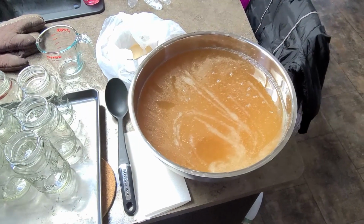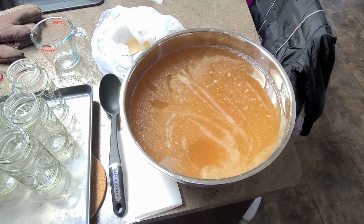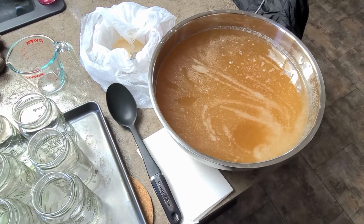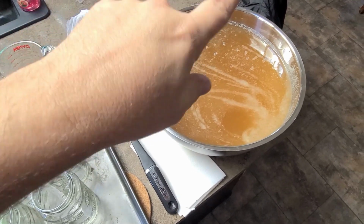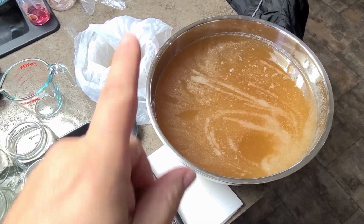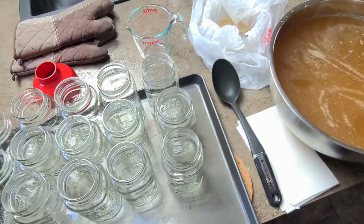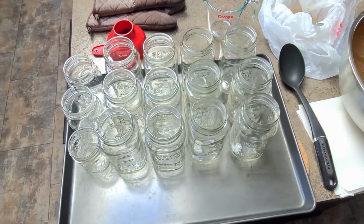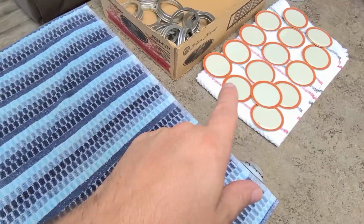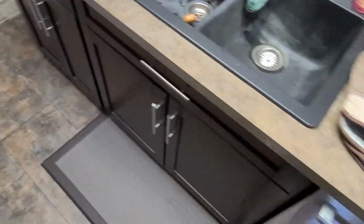So, got the big bowl of honey ready to go. Most of the wax taken off, just a tiny bit on the corner. The surface, I think, is actually a little bit of hydrogen peroxide coming out, which is normal. Got the wax there. And I have my bottles cleaned and sterilized.